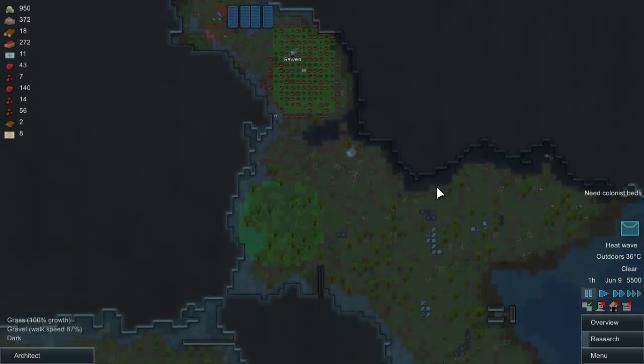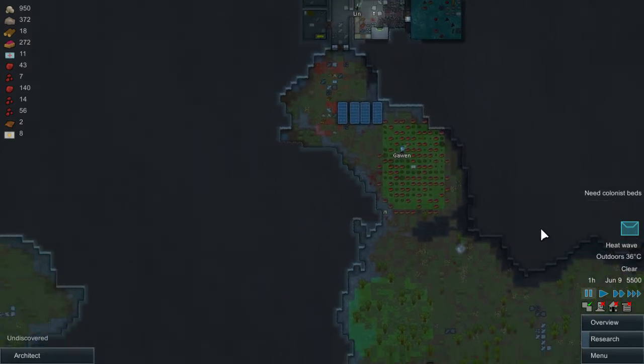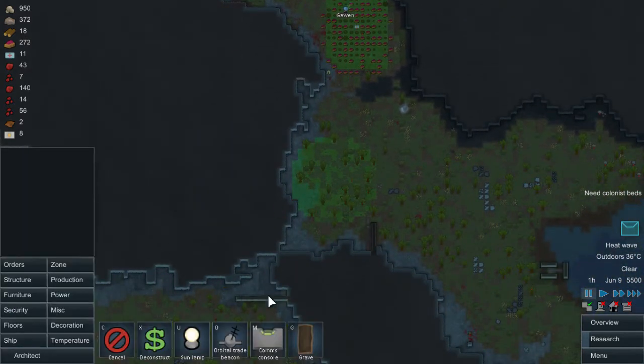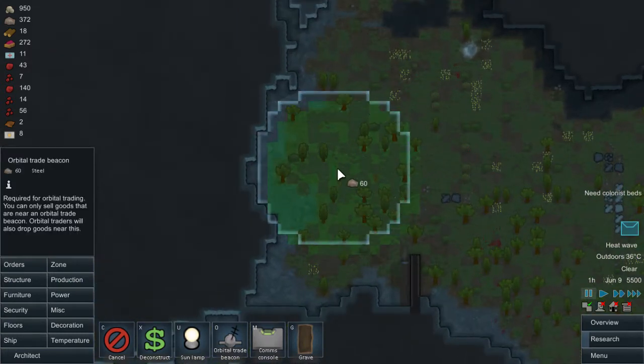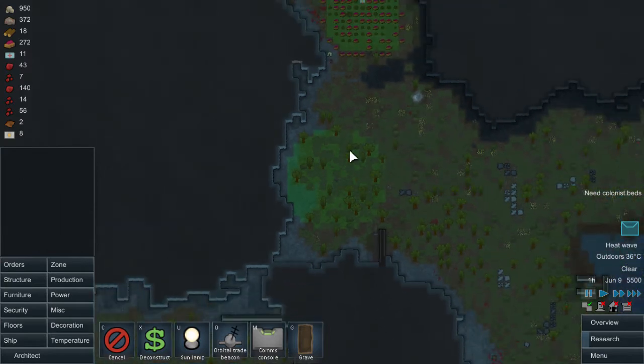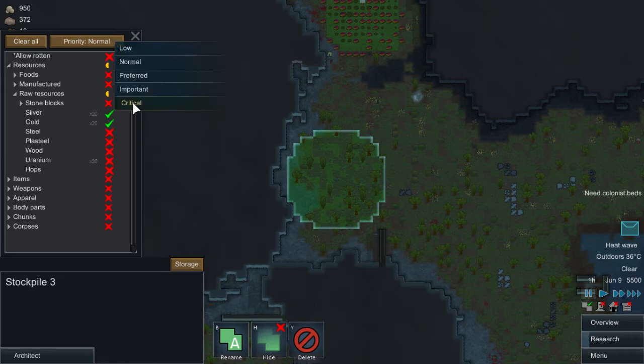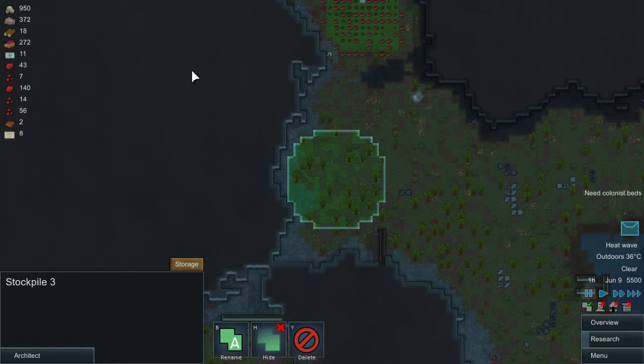In the previous episode, we noticed that we have a spaceship coming, so we're going to quickly build a trading beacon. I already set the zone for it off camera, so it's easier for us to place. We'll place it here, and then we'll move other things there. For now, we'll clear it all, and the only thing we'll put there is some goods. Raw resources, we're going to set as a critical priority.